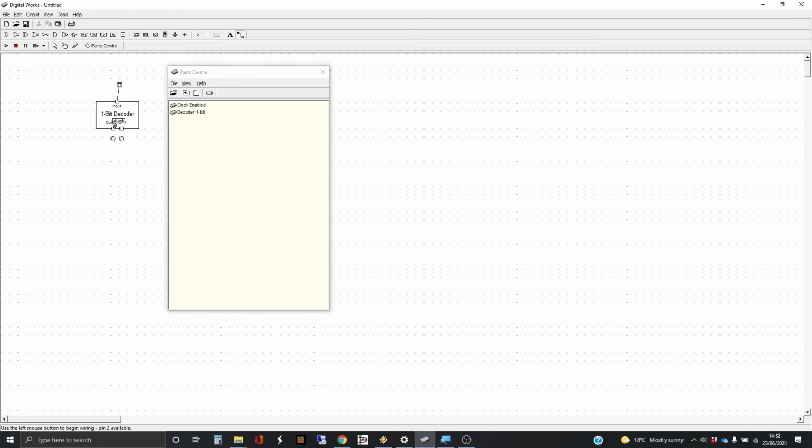I'm not bothered about neatness for this because it's just a tester. And simulate and run. I'm intrigued by the fact that that hasn't gone white. So 0 should give you a 0 output, 1 should give you a 1 output.